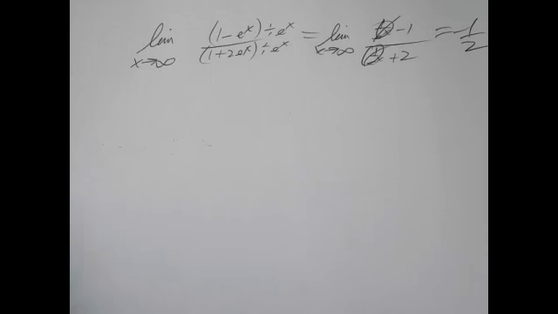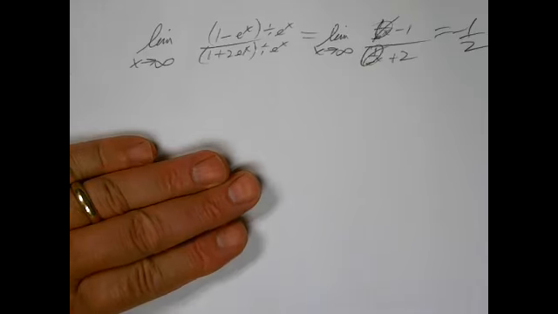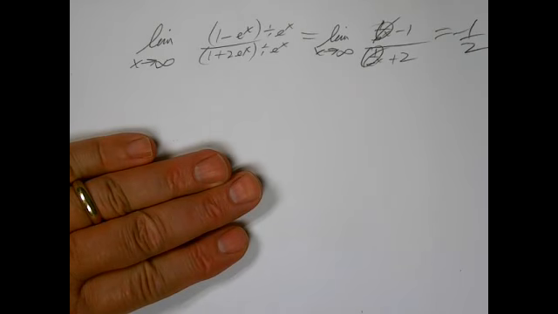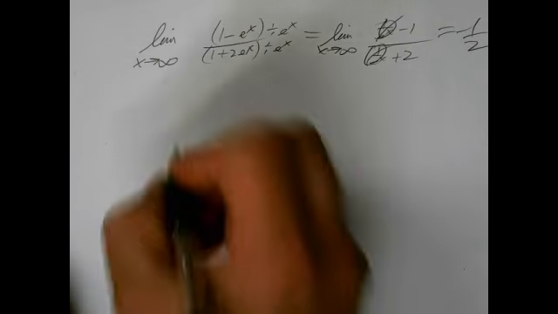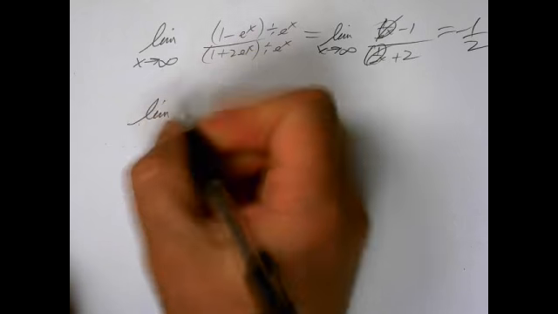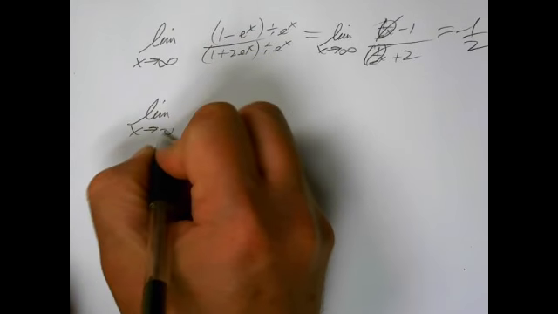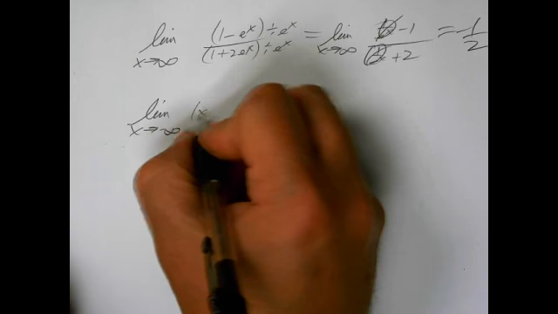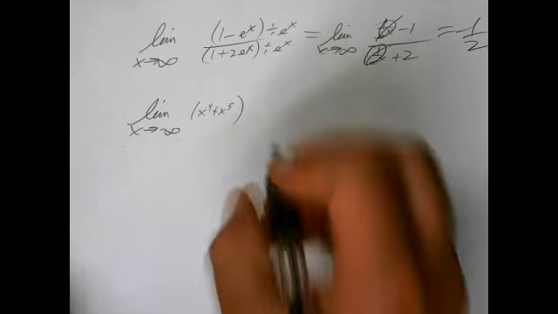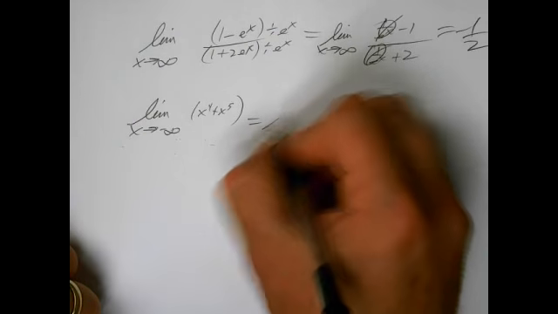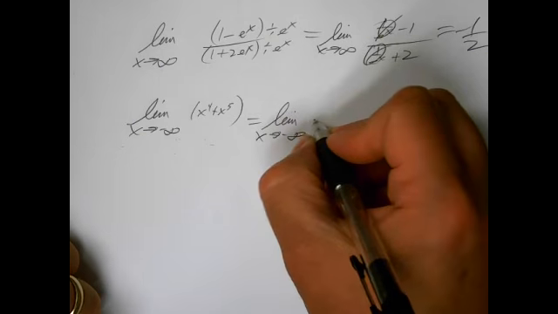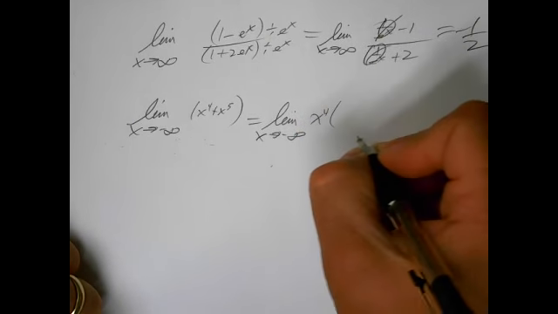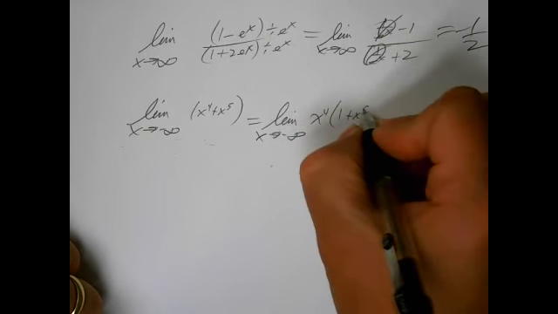All right. Now, there are quite a few of these limits, though, that again can be done. You can do them the way the book does them, or you can use what you know about functions. For example, if I had the limit as x approaches negative infinity of x to the fourth plus x to the fifth, a lot of books would advocate that you say, well, this is the limit as x approaches negative infinity of, they would say, well, pull out an x to the fourth, and that leaves you 1 plus an x to the fifth.